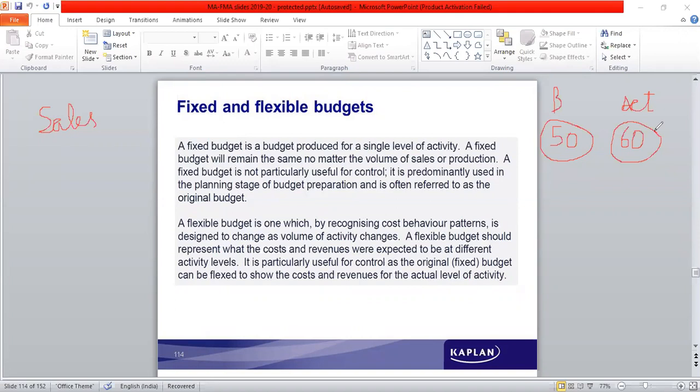So when there are multiple levels of activity for which budgets are prepared, we call such a budget a flexible budget. This is to accommodate the comparison. If such a thing is not there, even if the activity level of 50,000 and the activity level of 60,000 are compared, it doesn't make any sense because they are not on par. The whole purpose of preparing budget to have budgetary control is not possible to be achieved. Okay, so that's the concept of fixed and flexible budgets.